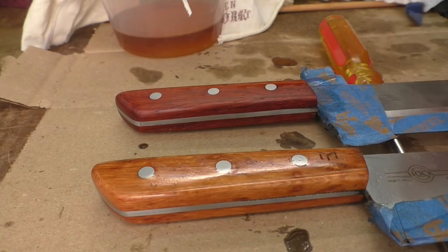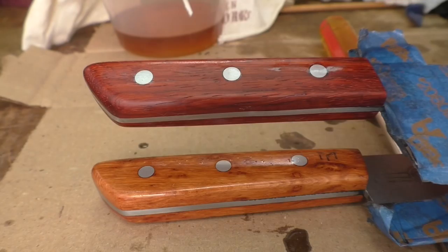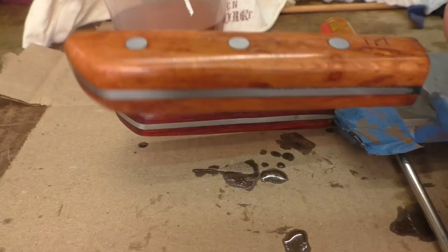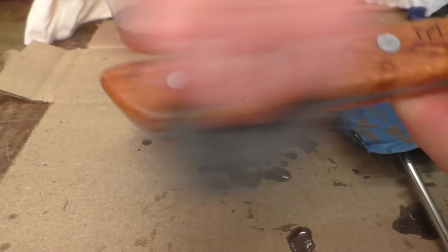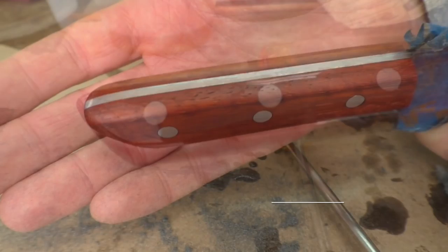I'm now ready to apply my fourth coat of finish on these handles. Now that this coat has dried, we're starting to get some shiny spots where the film finish is starting to build up. I want to apply a few more coats so I can get that shine all the way across, and I'll knock it back each time with some steel wool, building up that film finish which will help protect the handle. On this knife handle, you can more easily see where we're getting some bubbles in that film finish — there's a few bubbles right across the top where there's either some dust settling or the finish is a little thicker. That will easily come off when I knock it back with some steel wool, providing a nice smooth finish. Make sure to rub out each coat until it's a consistently smooth matte finish before applying the next coat on top.